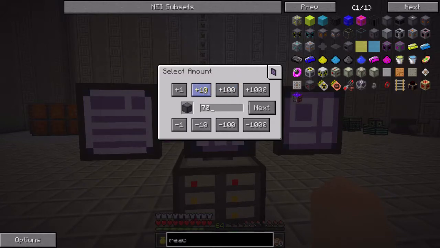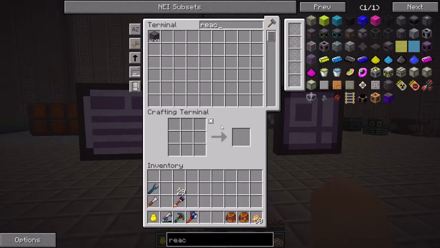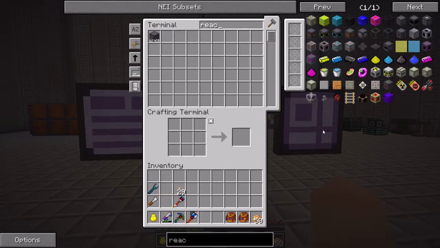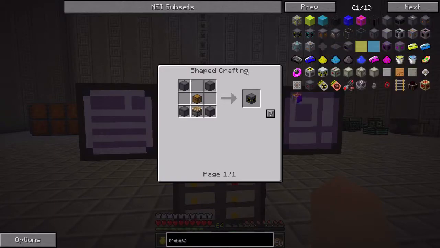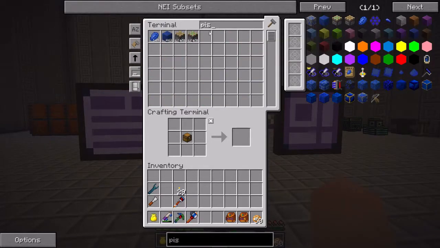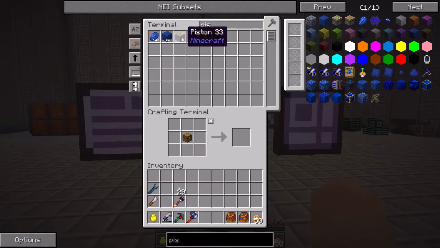A little bit more than a stack, I believe. So let me go ahead and run through that. And I'm going to need a couple of ports. I know that I'm going to need an access port. So let me go ahead and grab one of those. So that's going to require a chest and a piston. Piston. Go ahead and craft one of those up for me, please. There we go.